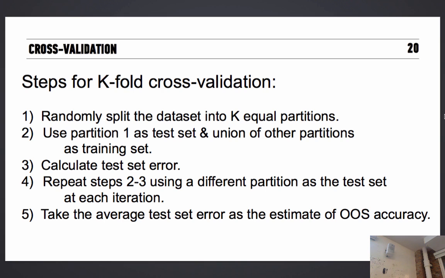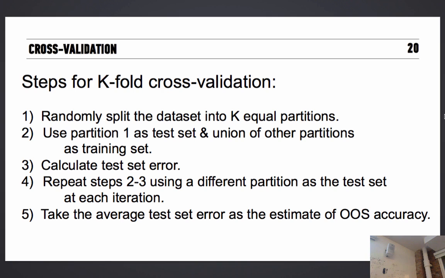Here's how cross-validation works. Randomly split the data set into k equal parts. So if k is 5, a different k than in k nearest neighbors, choose k to be 5, we split the data up into 5 equal parts. Step 2, take one of those 5 parts, 1/5 of it, and set it aside. With the remaining 4/5, train your model, and then when it's ready, test it on this 1/5. So far it's no different than what I just talked about.